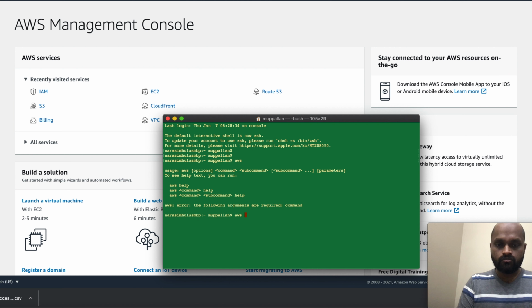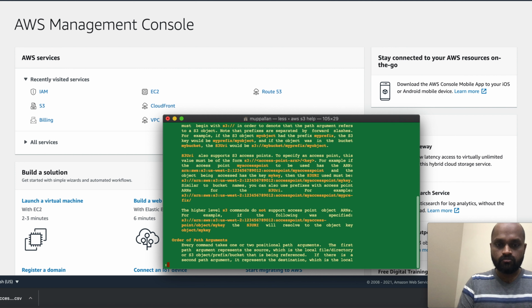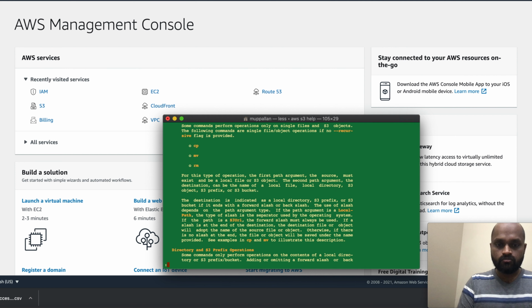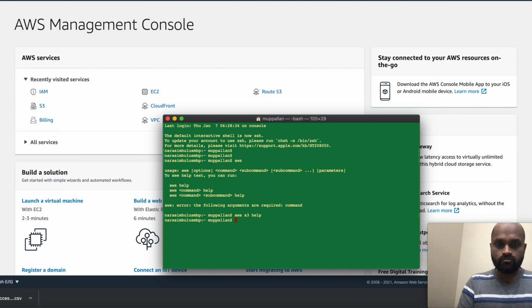For example, AWS S3 help will give you all the documentation and description about S3, what kind of operations you can do on S3. This is a quick note about AWS CLI. But our goal today is to use the CLI and access the resources.